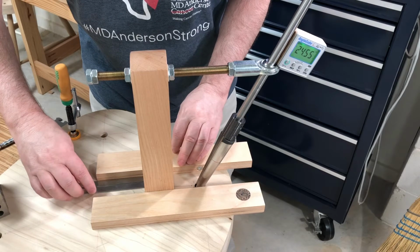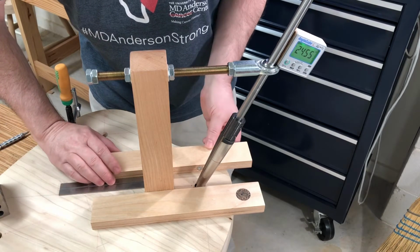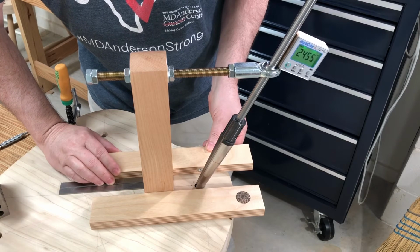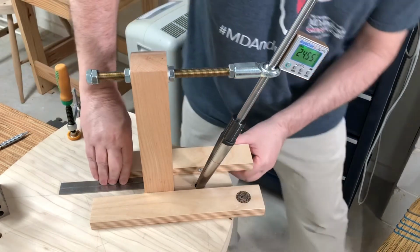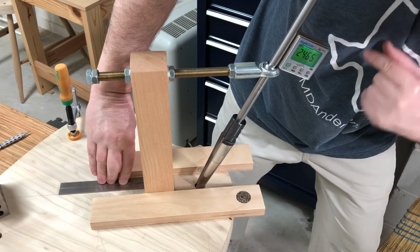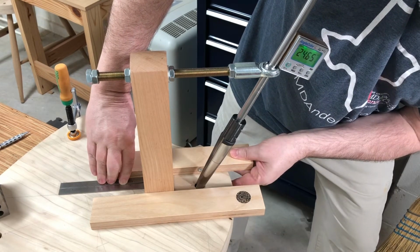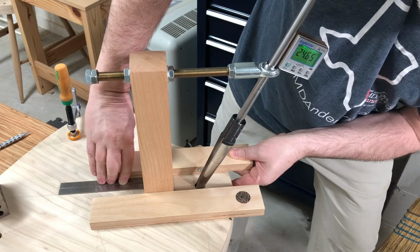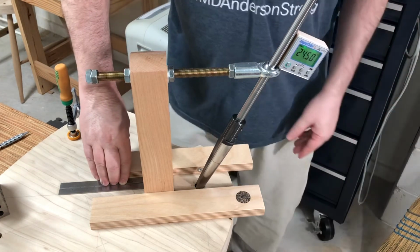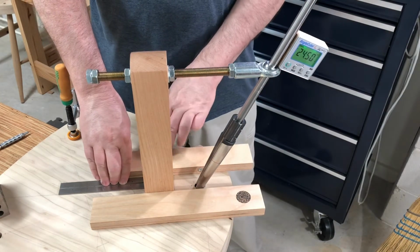So I'm going to just bring this in and make sure we get everything lined up with our sight line, and then go back over here. Normally I would have this pointed towards me, so I need to go back a little bit. 24.5. So at that point we would just clamp everything down.